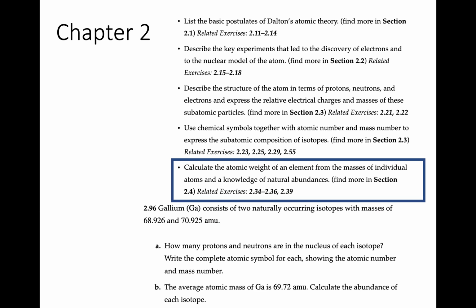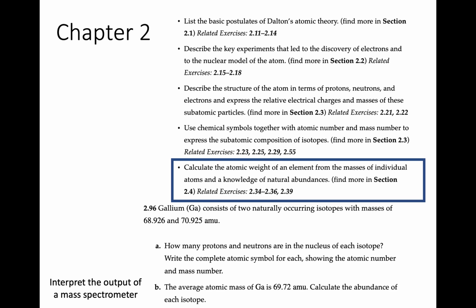A skill that we haven't been practicing, but I think that you can get back to, would be how do we use the atomic weight and make sense of different natural abundance values? Here I give a representative question. Remember, we have two different skills. We want to be able to calculate what would be on the periodic table, or given the information on the periodic table, calculate the relative abundance of various isotopes.